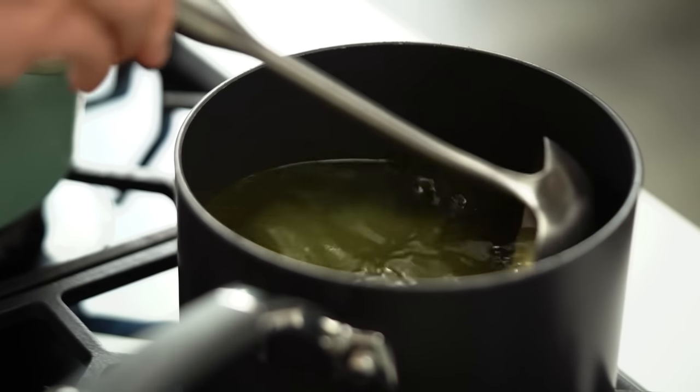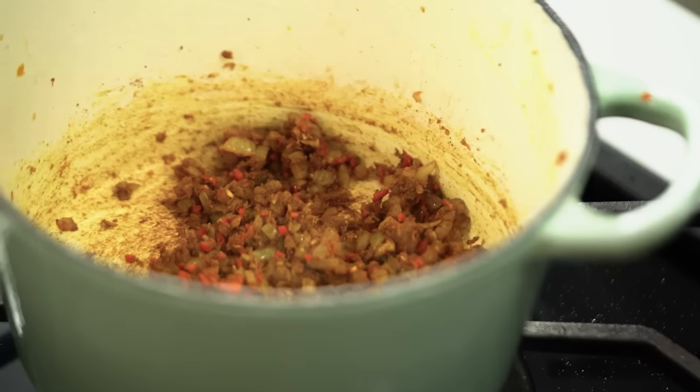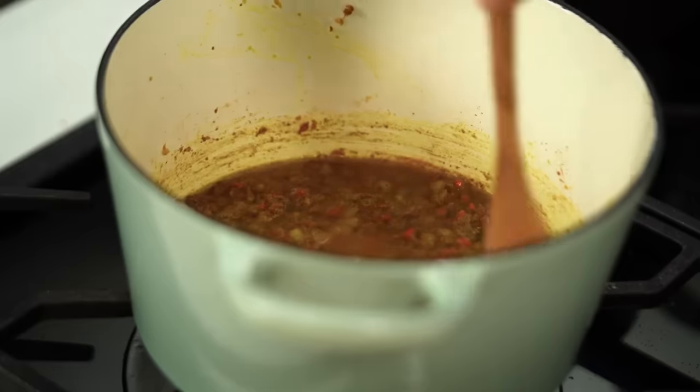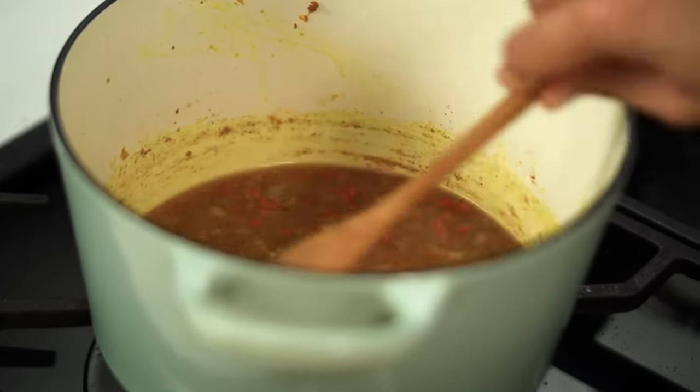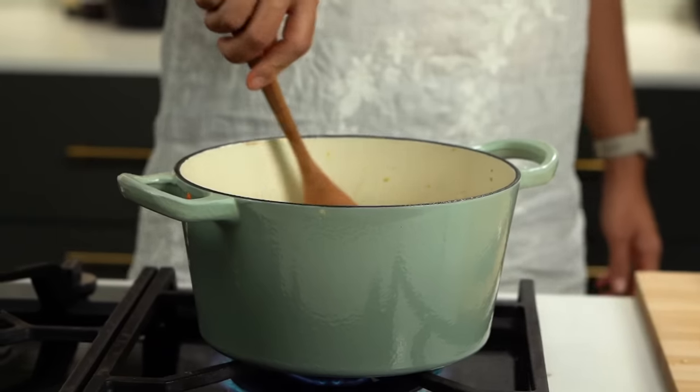Now I'm going to go in with some chicken stock. You can just use store-bought here — don't be a hero every night of the week, particularly not if you're hungover. I want to deglaze the pan a little bit — I want to lift off all of that lovely browning that's happened on the bottom. So I add a little bit of stock first and then just scrape that up. Already I'm getting lovely warming spices, healthy kind of vibes — or really just straight up flavour vibes. Smells good is what I'm trying to say.